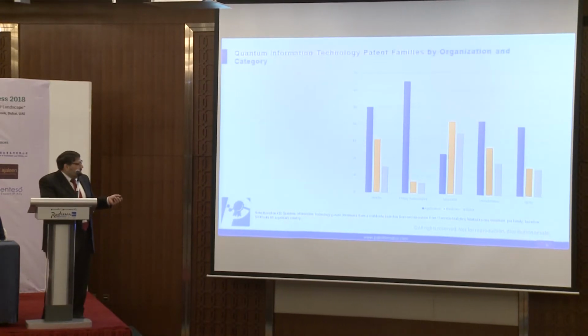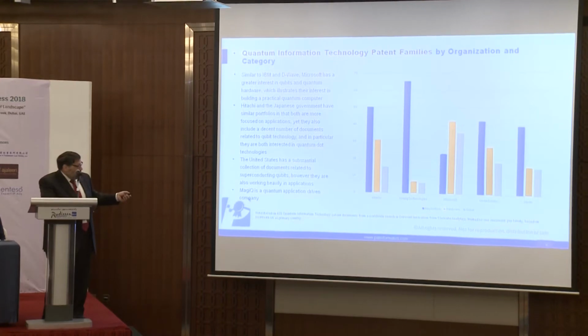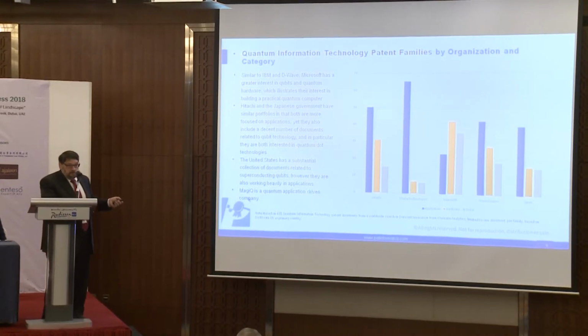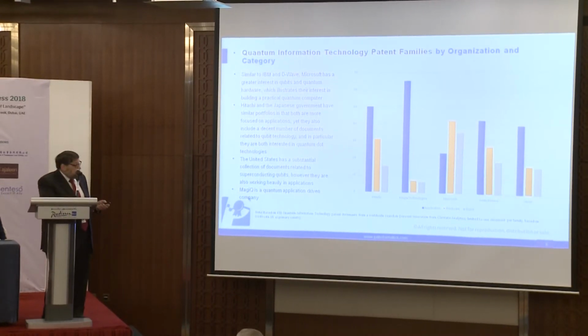And this is just a similar slide that shows a different set of companies. But again, following that same trend, Microsoft bucks it a little bit here with a little bit more in hardware than qubit. But again, we see here Magic Technologies is almost the single example of a U.S. organization. But the interesting thing about them is they stopped patenting in this field 5 years ago. So it makes for a very interesting speculation as to what their current interest is.